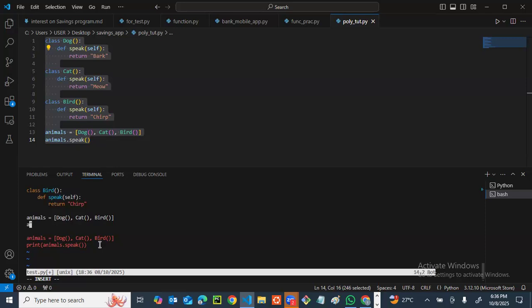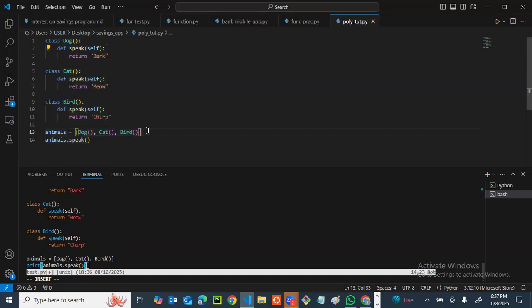Okay, so we need to debug this before we proceed or move ahead. Okay, so let me check again. I have the class, I have the cat, I have the bird. So animal, we have dog, we have cats, and we have bird. Oops. So essentially, what is missing here is our for loop, right?